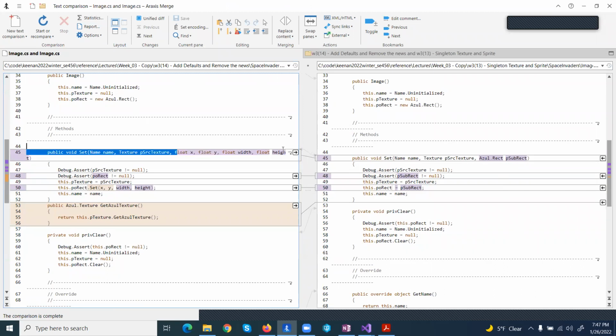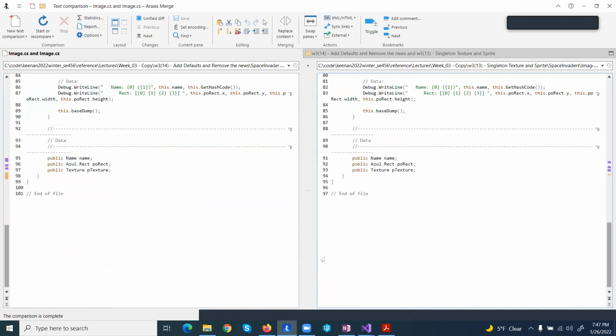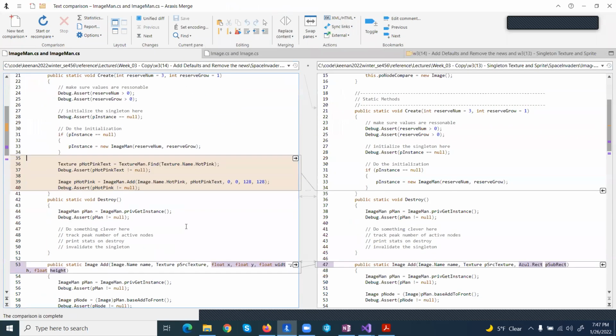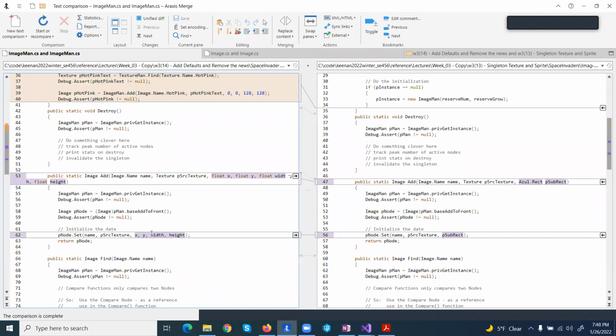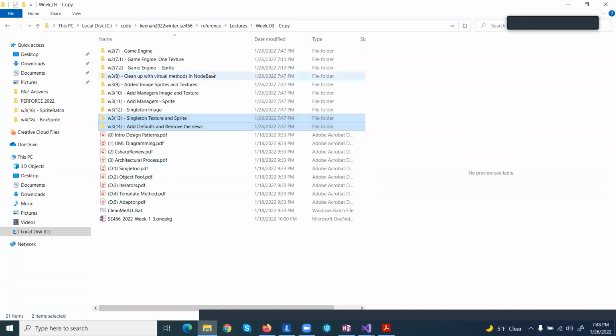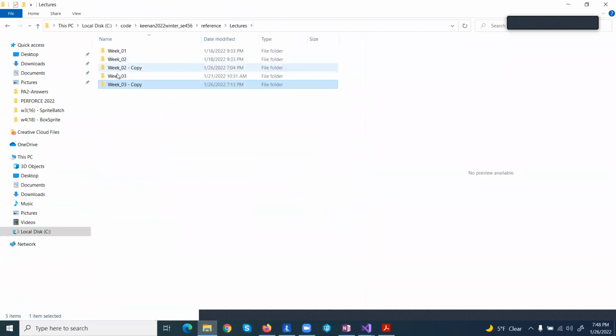Here's my XYZ, height, and float. Here's my pointer. I can literally see what I did here, right? And then, okay, image manager, what got changed there? Right here, XYZ, then here's past here, here's a sub. So I can track this stuff and see what's actually happening. I'm trying to reduce the number of news and deletes, right? That was all the way up through last week. So now we get into new material.